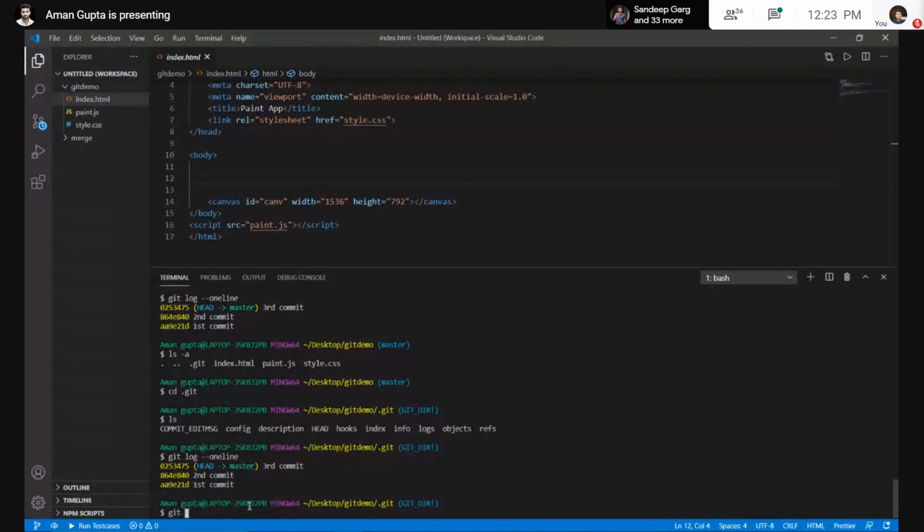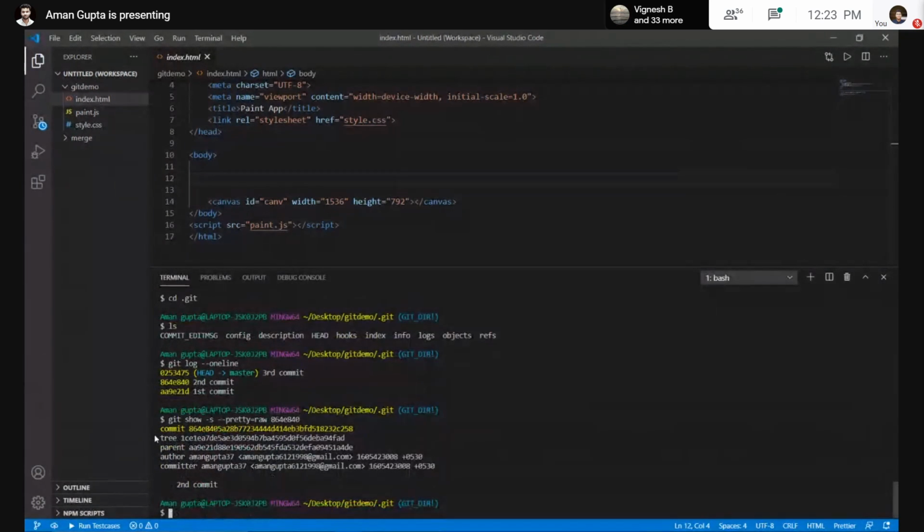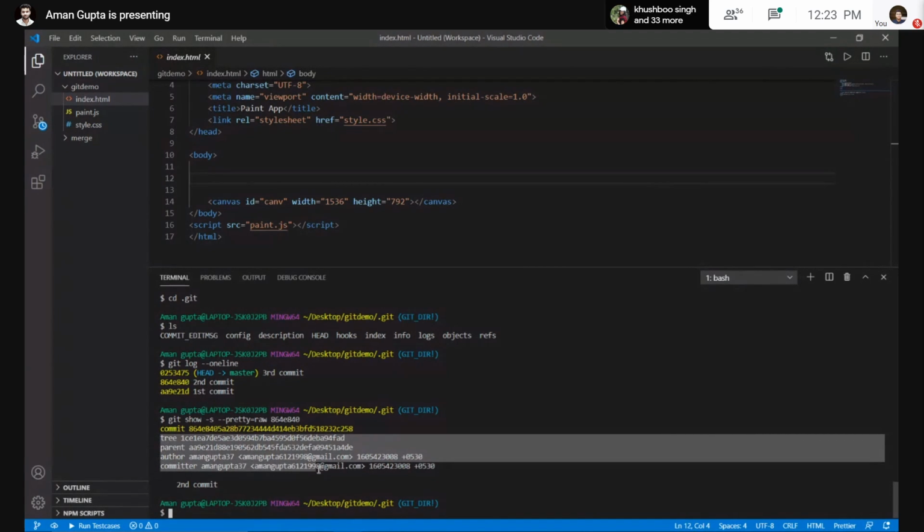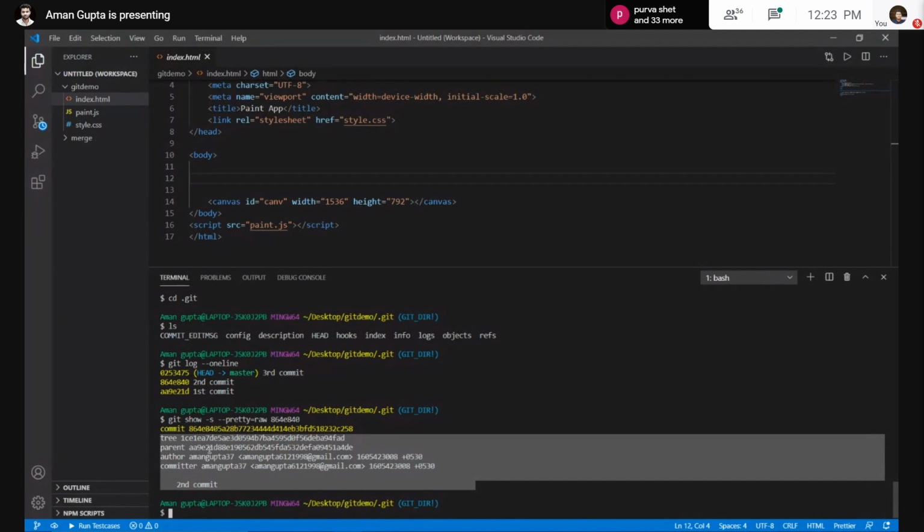So if we run git show --pretty=raw and then the commit ID, this is the commit ID which is generated. If you paste it here, you can see right now, this is what is known as dissecting a single commit. Inside the single commit, you are able to visualize all these changes that have been stored in the form of key value pairs.